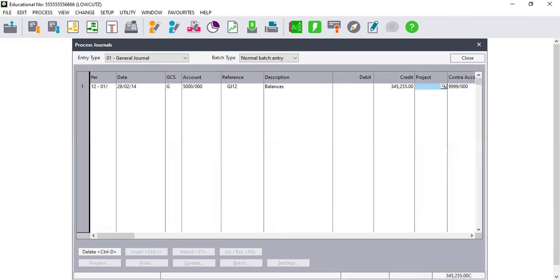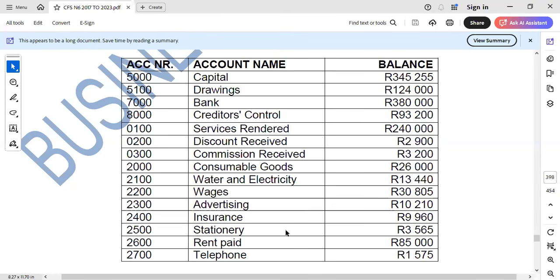What does this amount symbolize? It symbolizes that your credit side is more by 345,255. So to balance it, this amount should be debited, so it is ready to write in balance. But I'm not there for now. I was just telling you that. Let's go to the next one. Okay, let me quickly show you this part again, because you'll be asking me, where am I getting this amount from? These are the amounts that I'm talking about.